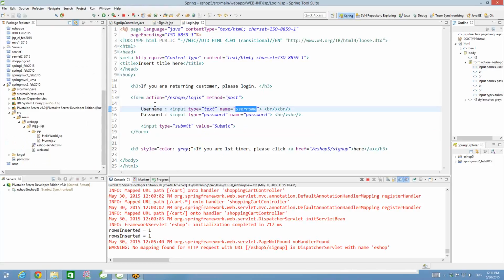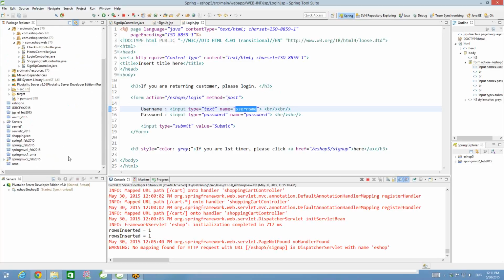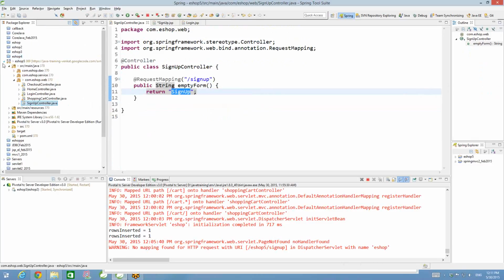Okay, so that is why I took an easy route for now for this class. But can I take the easy route for customer? Can't you take the easy route? I can't. The reason is I have 10 fields and I don't want to code that much here. I want my customer object to be fully loaded and given to me by my dispatch servlet. That is the reason. Did you get it, Jyoti?